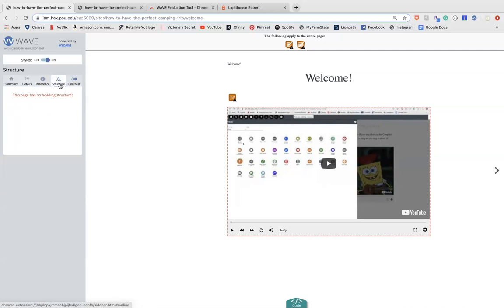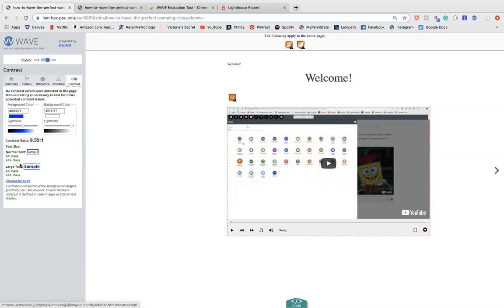And it's just showing the structure, no heading. And it's pretty cool because it shows you the color choices, the background color and the text color, for example. You can test out what colors would be better and not. As you can see, over here it'll say pass. Let's see, oh, over here it'll say fail. So those are colors you shouldn't want to use for the text. So that's basically what Wave is.